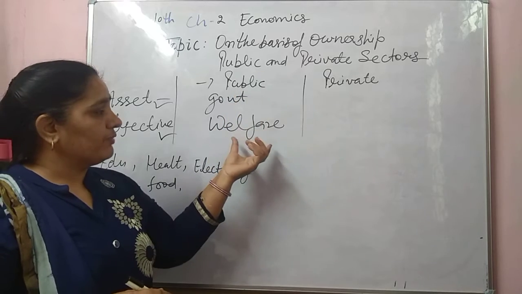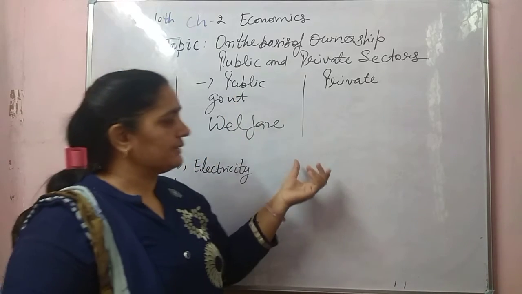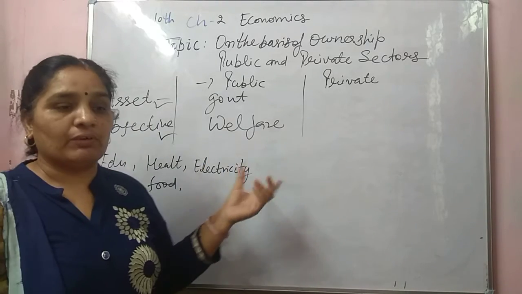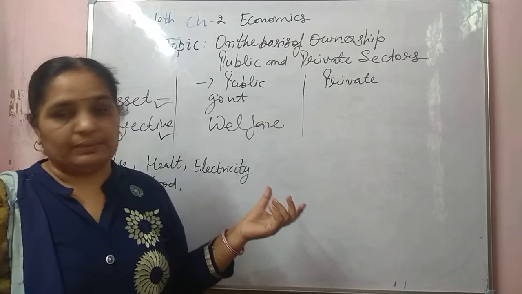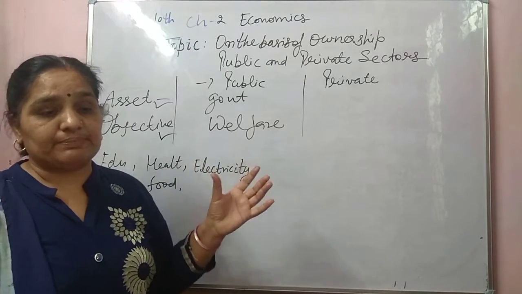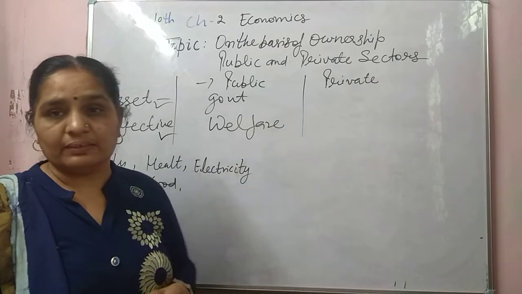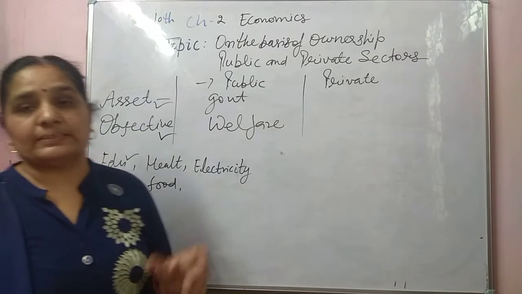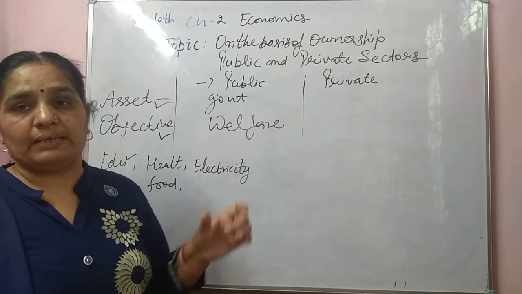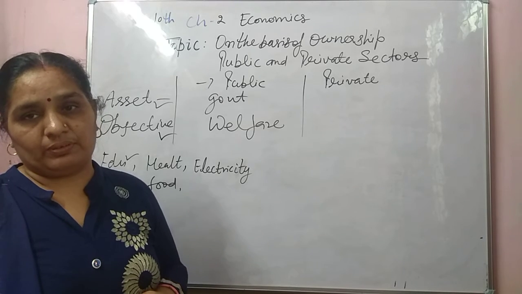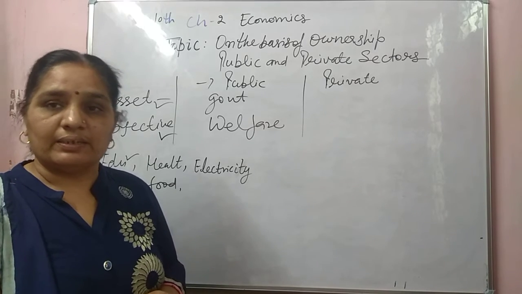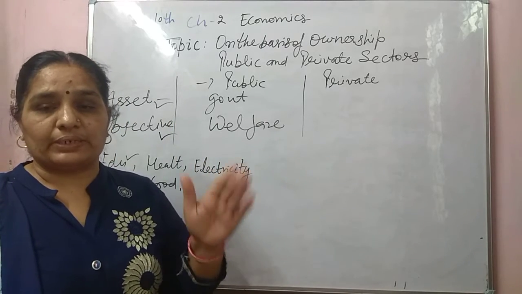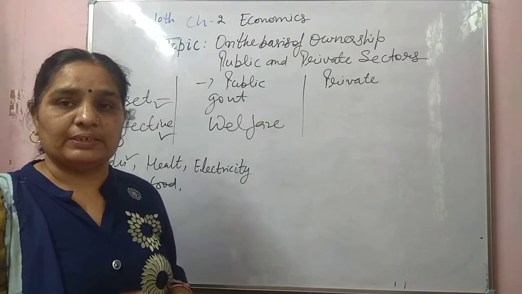Why is the government providing facilities? Why are most of these facilities not provided by the private sector, as we are discussing here? An individual person is not able to afford all these facilities for the people. So which basic needs and requirements can be fulfilled by the government? First one is education. In the modern era, education is the basic need of all persons. So the Indian government provides elementary education free of cost for all. Due to the Sarva Shiksha Abhiyan, all persons in the age group of 6 to 14 years, standard 1st to 8th, are getting education free of cost in government schools.